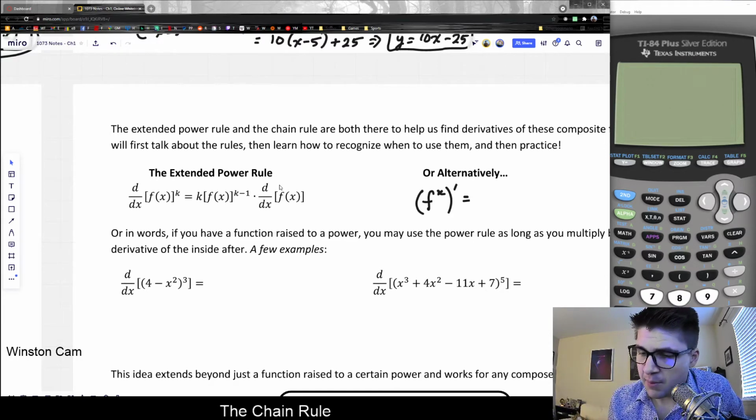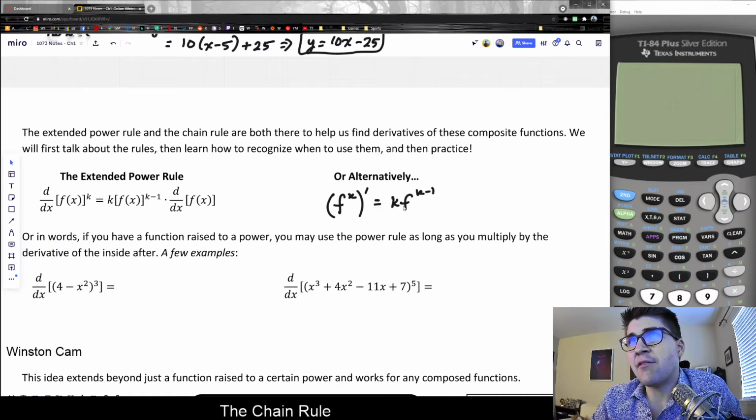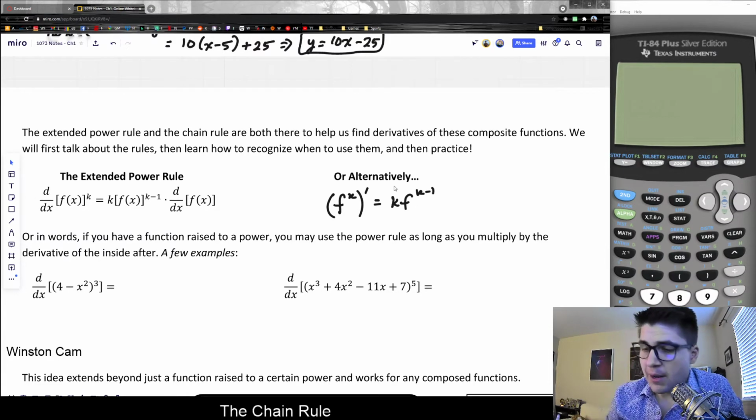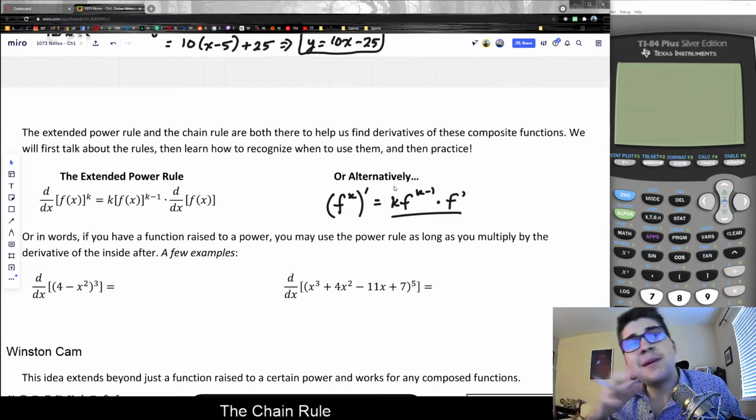Basically, you drop the power and subtract 1 from the exponent. What's notably important is the interior of the power does not change when I apply the power rule. That remains exactly the same. I'm not taking the derivative of that. But what I must do is multiply by the derivative of the interior function, d/dx of f of x, or again, f prime. That's a little messy looking, so I'll just rewrite it as f prime. And this is the essence of what we call the extended power rule, but it's really the same idea as the chain rule.